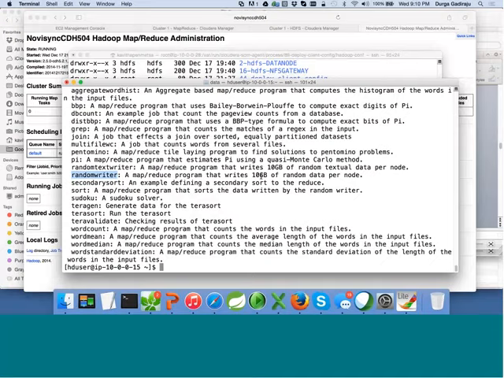If you run the random writer program, it will tell you whether your cluster is properly configured or not, and then you can delete the data once it is validated. But it will take time to generate that much data. So instead of using that, I will be using the word count program on my 2 GB file, which I have copied earlier. It's a large deck of cards.